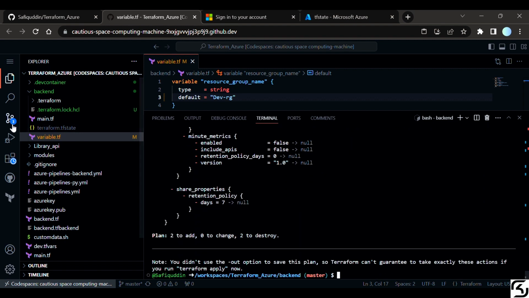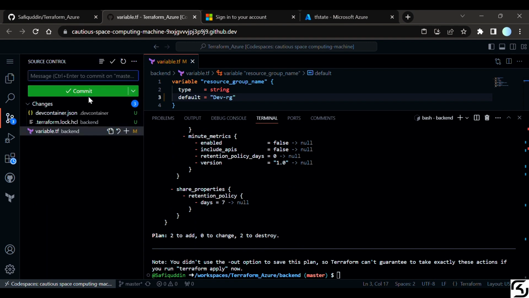Okay, and these are the modified files; we can commit from this source control.